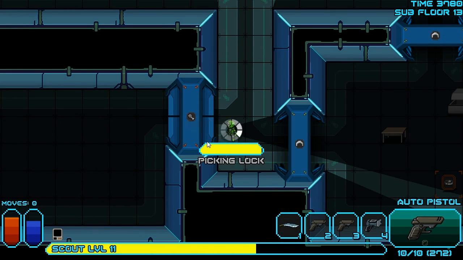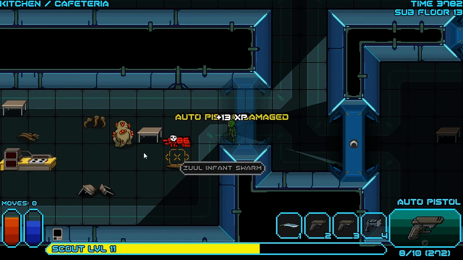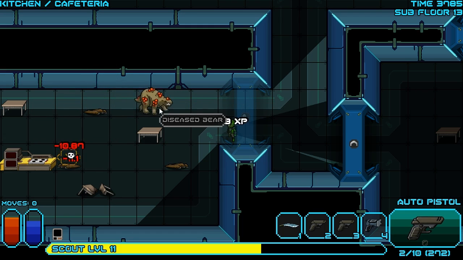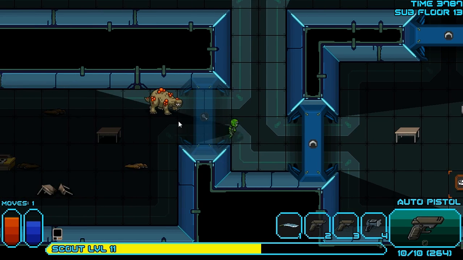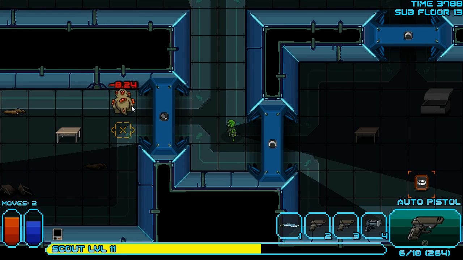And this is another cooking room, so it might have some good food elements in it we can use. Hello! No, it's just full of Zool swarms and diseased bears. Alright, we're going to kill these guys off the easy way by shooting them with bullets, and then we can deal with the bear. Alright, reload please. He's going to chase us around, but that's fine. We can basically just back up, and like I said earlier, he can't actually hurt us.